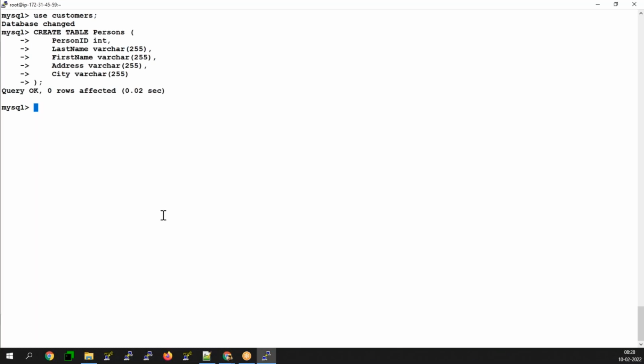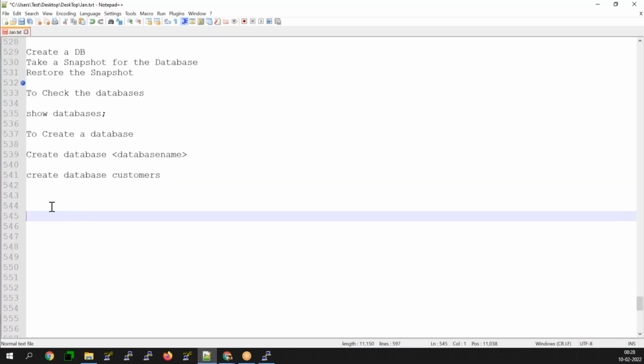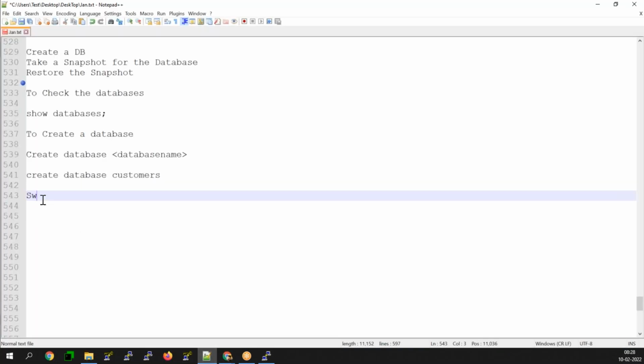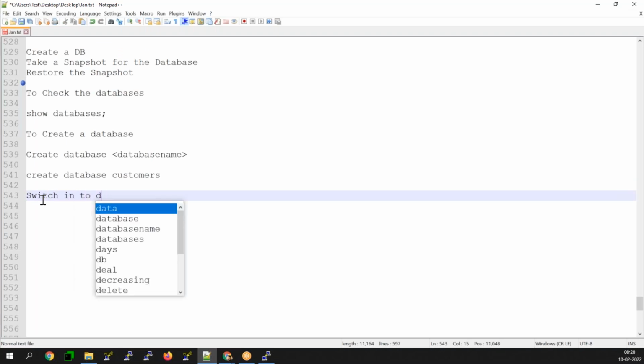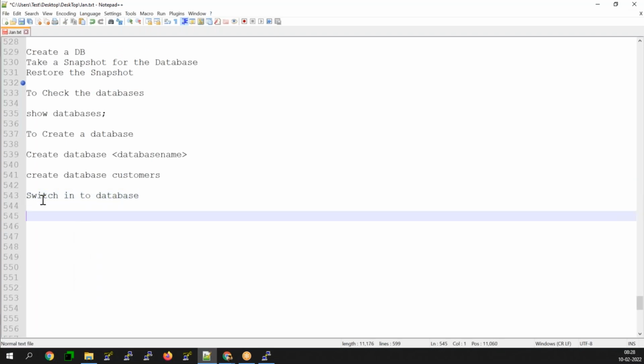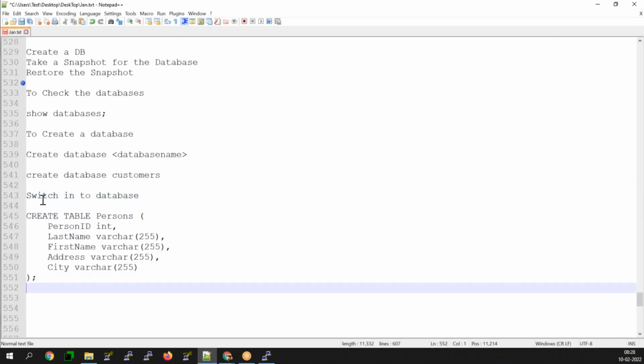Now to showcase the tables, you guys need to understand about switching to the database, and then creating a table.